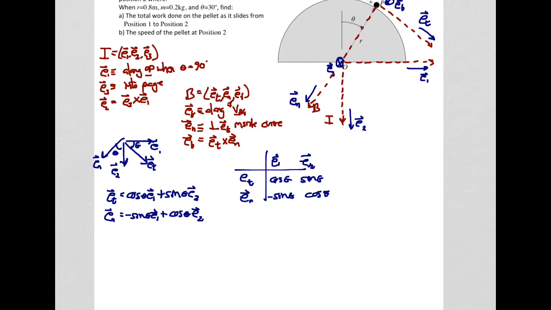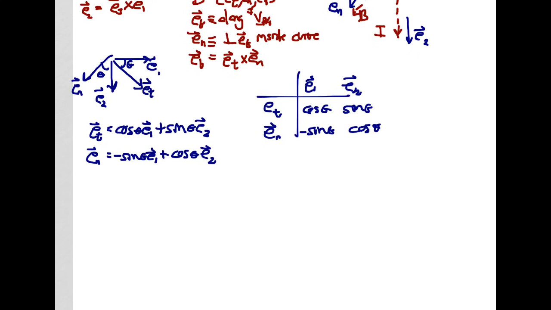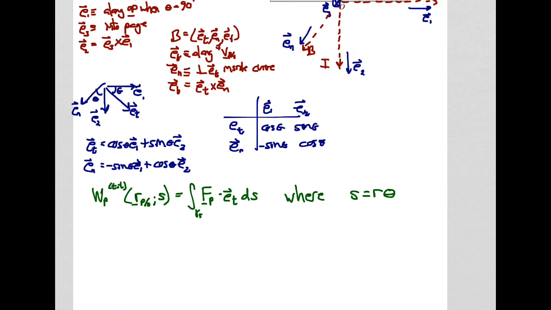Alright, now we're ready to work this problem. So the first thing we want to do is find the work done on point P from theta equal to 0 to theta equal to 30. So recall that one of the forms of work that we could use, and we're finding the total work, is R, P with respect to O, along the path, and let's use the path S. So this would be the integral of all the forces along that path S, dotted with the Et direction, since we're using our path frame, ds. And ds, our path S, is simply defined as this arc length. So S would be equal to r theta. And so if S is equal to r theta, then ds is equal to r d theta.